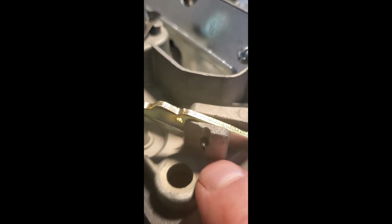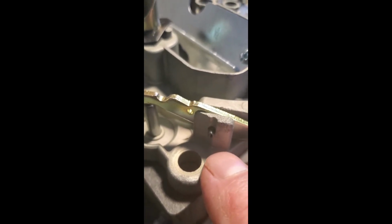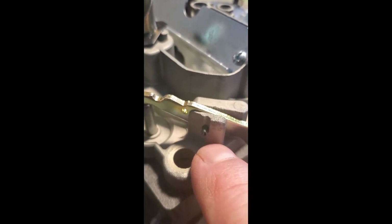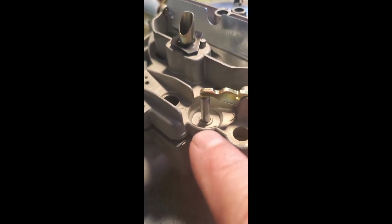Do not hit this. This is very thin. It's zinc and it's really porous, really soft, and you'll break it. If you break it, there is a piece that will go through and act as a replacement, but this is a restoration and I would rather not do that. So be very careful when you're putting this pin in. And there you go. Seated, sticking out a little bit on the other end. The tip is on top of your accelerator pump stem. Just move it a little bit.